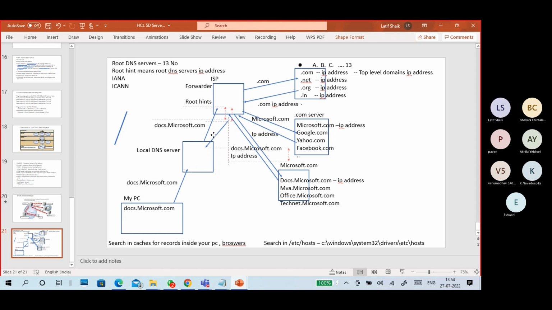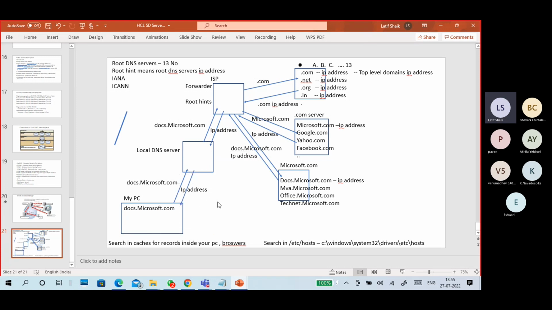The forwarder returns the IP address of docs.microsoft.com to the local DNS server.